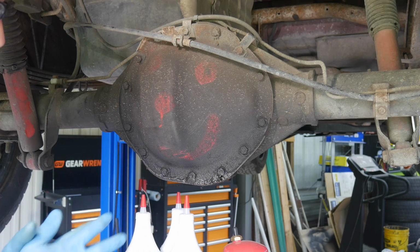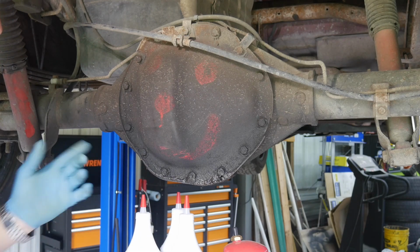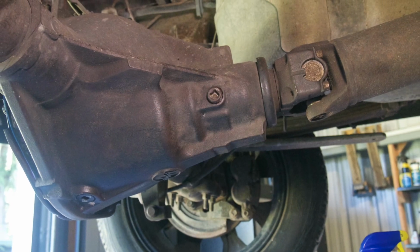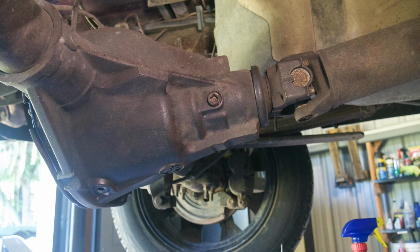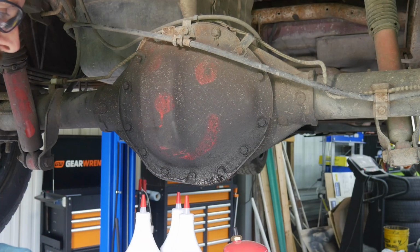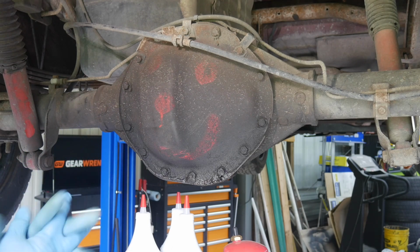And when we first saw this dripping, I was thinking, oh man, I'm gonna have to put a pinion seal in here. But that was not the case. The pinion side is dry. I'll show you that here in one moment. And this is all wet, so that tells me it is this diff cover gasket, which is a pretty easy gasket to change. That's a great time to go ahead and change the diff fluid, inspect the gears in there, see if you've got any wear, premature wear, and go from there.